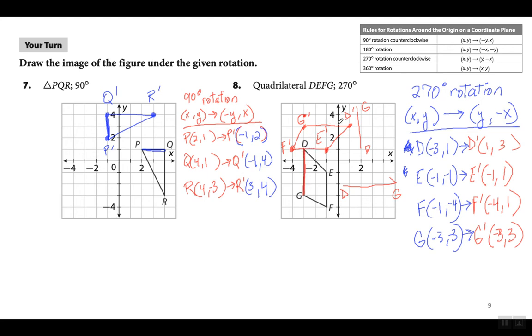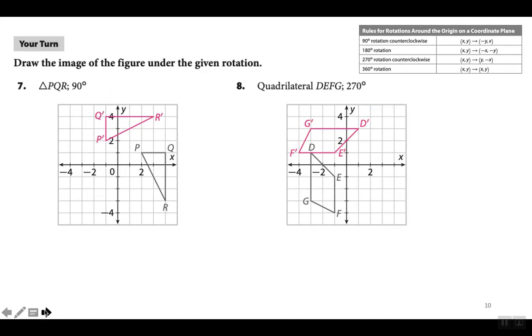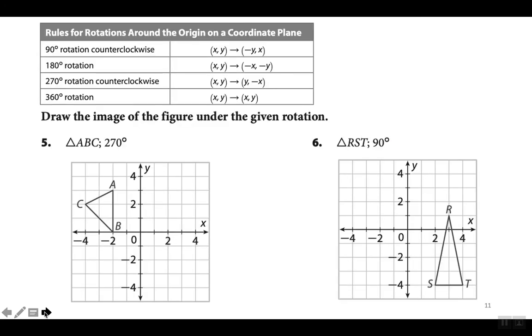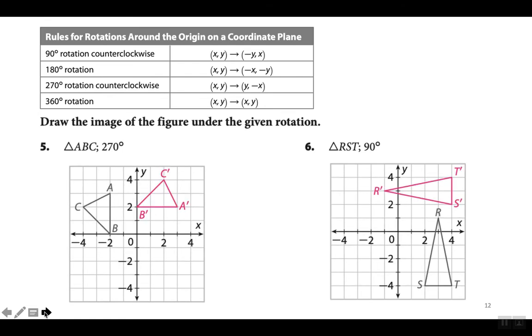So then you could look up here, since it ended up horizontal, and also get the length quickly. It's also 4 units. Same thing with side EF. It's 3 units long. So if I look at this one, E prime, F prime is also 3 units long. Okay, and I'll display the correct answer here so you can see that I was right. All right, in case you doubted me. So let's continue. I'm not going to do these because it's the same thing, but I'll upload the PowerPoints, and it's also in the video in case you need additional examples.